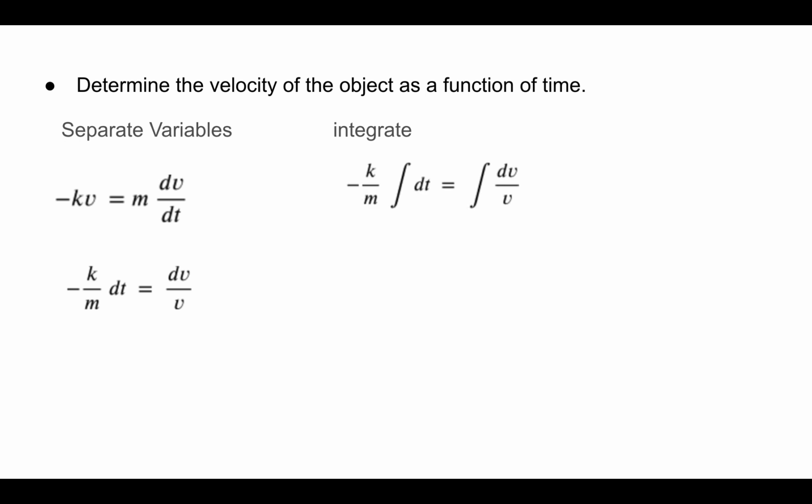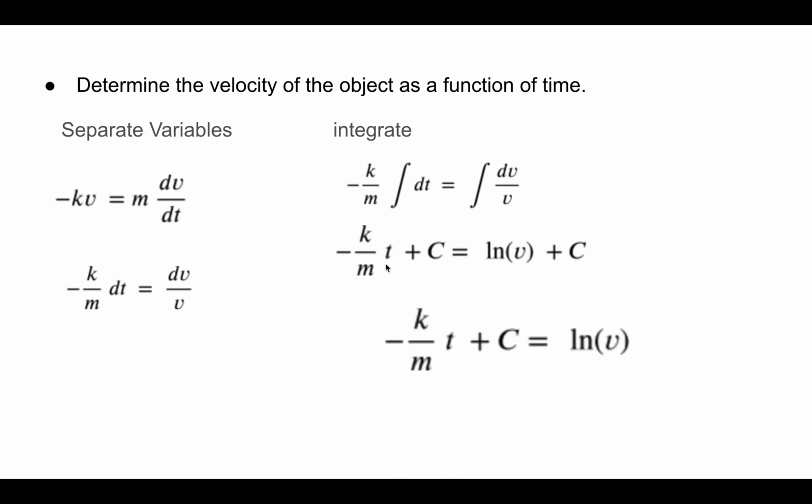All right, so then we're going to integrate it. We're going to set up an indefinite integral here on both sides. So we've got dv over v, and then we pop the constants out of there. And we should recognize this, and this is probably why I left it for the end. So you do the integrals. This is just a constant times t plus your constant of integration, and then 1 over v dv is going to be the natural log of v. You have covered that in a calculus class. I'm not going to go over that. I can take these two constants together and combine them. You're going to see we're going to do this a lot. Add constants together and just call it another constant.